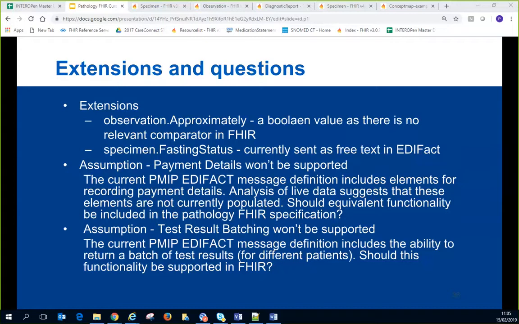Okay, Andrew, go ahead. Hello. Hi. Where you're saying about keeping it to one patient per message, we can send out over 5,000 GP results a day sometimes, and we often have batches of 50 patients go out in one message to a GP practice. Okay. Which means you're saying you do need the batching functionality.